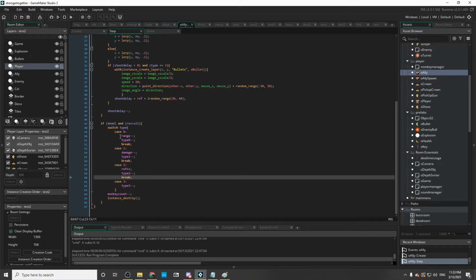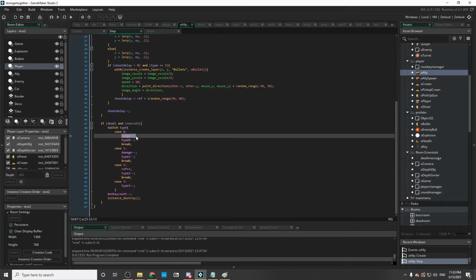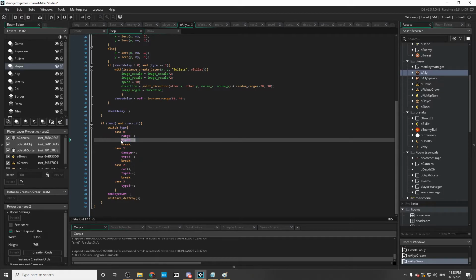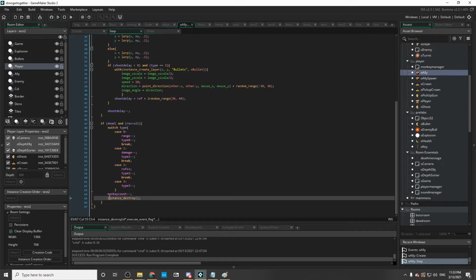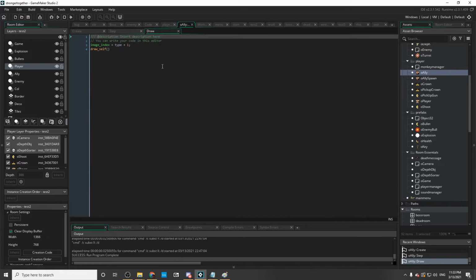If it's a type 0 monkey, it'll reduce whatever bonus it gave, reduce its type, and then reduce the monkey count, and then destroy the object. And then finally in the draw, it's just going to draw its type, and then draw self.